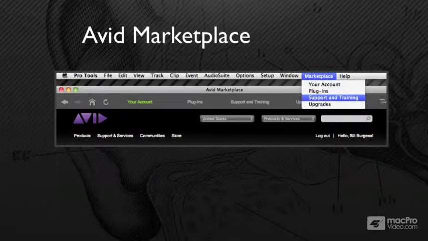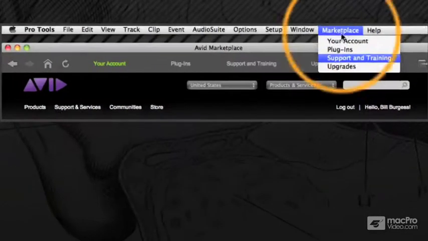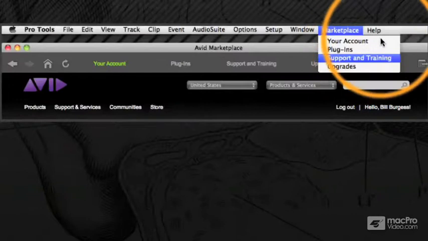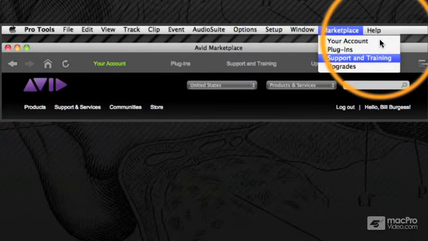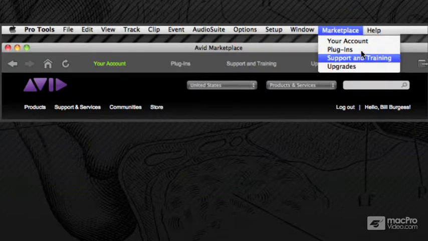The next thing that is in the actual Pro Tools menu itself is the marketplace. Every now and again, you'll get a session in and somebody had some esoteric plugin, and you can go up here to the plugins marketplace right within the app itself, and you can buy a plugin or you can rent one for 2 days or 2 weeks.